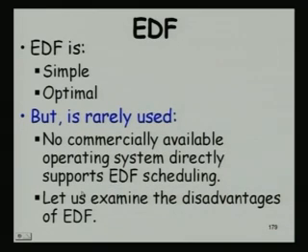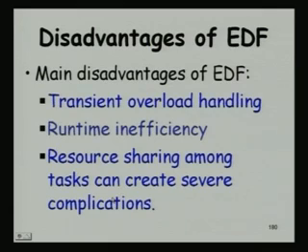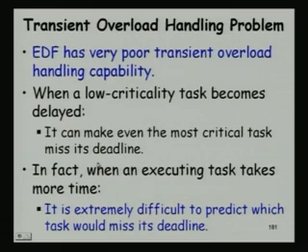So there must be some major disadvantages, even though it has such nice properties, very simple, efficient, also optimal. There must be some disadvantages, otherwise it could have been used heavily. Let us see the disadvantages of EDF. Many disadvantages, but three main disadvantages. The first disadvantage is called transient overload handling. Second is the runtime inefficiency. The third is that resource sharing of tasks creates severe complications. Let us look at each of these points. The first shortcoming is the transient overload handling problem.